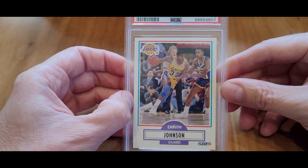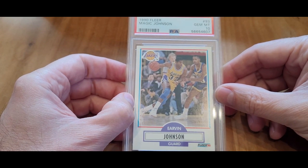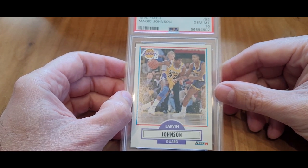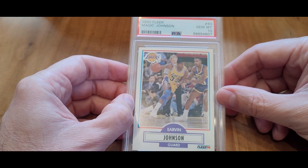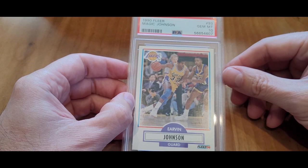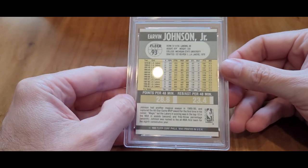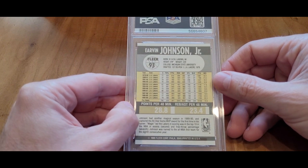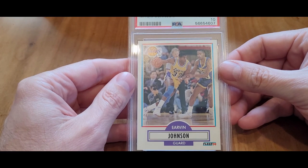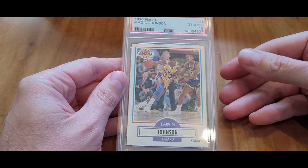This did not come from eBay. I might have opened a pack of Fleer, or there was a big bulk vintage thing that I bought, and maybe. So for the longest time, 90 Fleer is still kind of considered trash. I think it was printed really, really heavily. So I think it's going to take a long time for these to go up in value. Years. Not a year, but probably years.